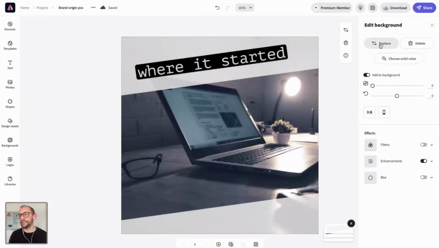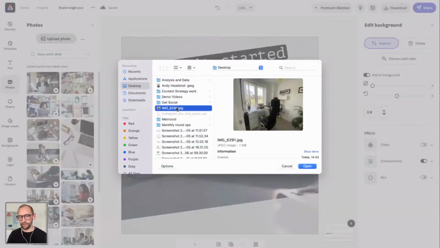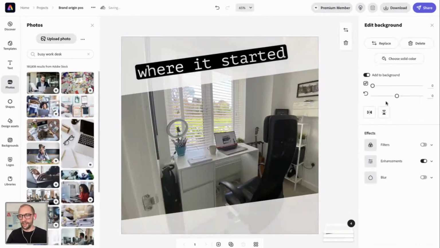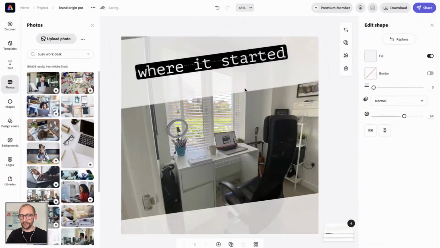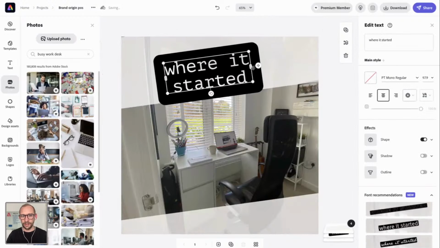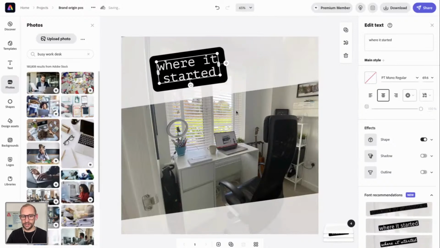So this replace feature is super useful because we can go, right, I hit the replace button. We're going to upload the photo. So there's a photo of my office and where it started. And then what we can do is start working with this a little bit, maybe modifying it a little bit, make this a little bit bigger if we want to. There we go. Or that's not the best. Let's go ahead and make that a bit smaller. There we go. Let's go with that.